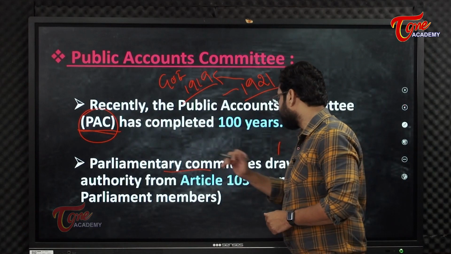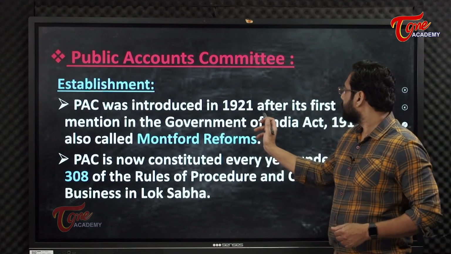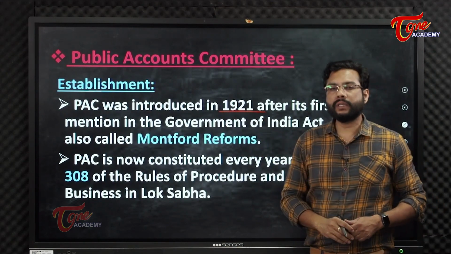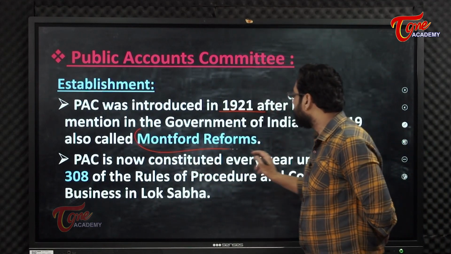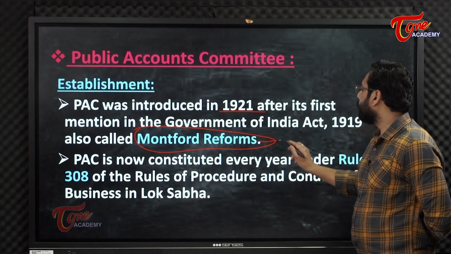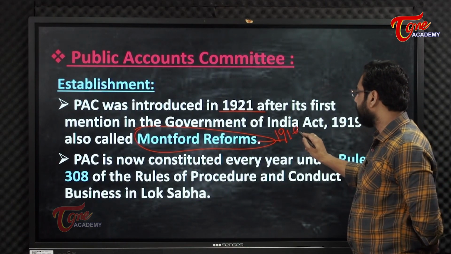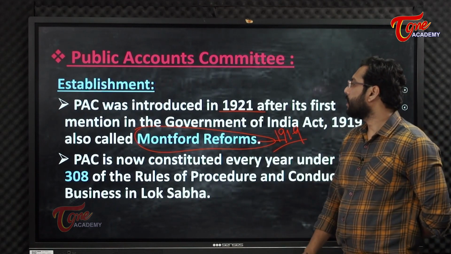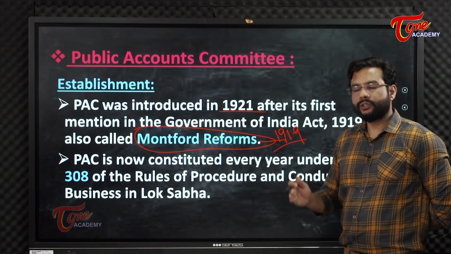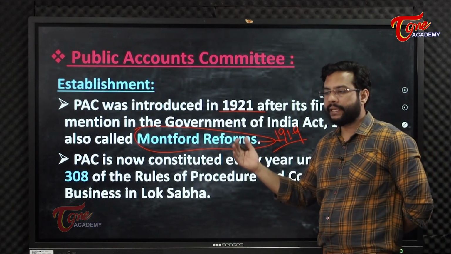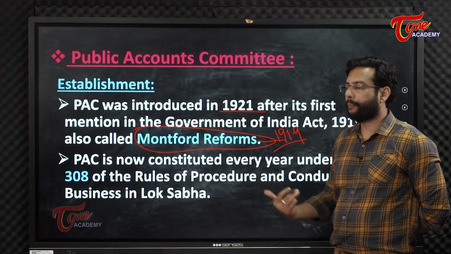Parliamentary committee, as we know, it has a constitutional mandate. So as we have just discussed, the first PAC was constituted in the year 1921 by the Montague-Chelmsford reforms. We call Montague-Chelmsford reforms also Montford reforms, of the year 1919. So this is one thing. There may also be a question, when was the first PAC constituted? Generally, we forget that PAC was not constituted post independence, but we have a historical background of PAC.